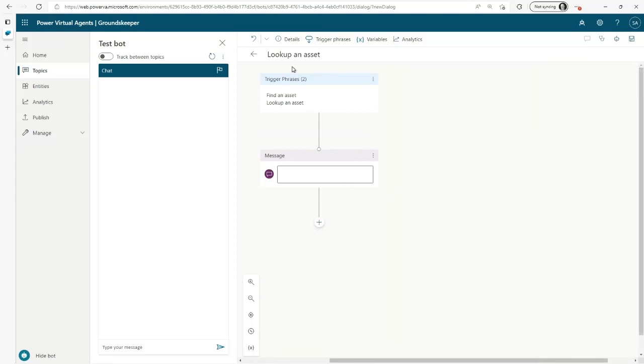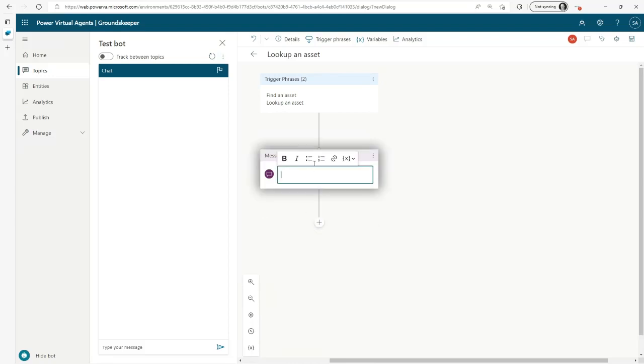Now, let's minimize that. So now we're inside the conversation format within the system. I can create a conversation thread here. We can have questions, we can have conditions, we can call actions, which we'll see in just a second.